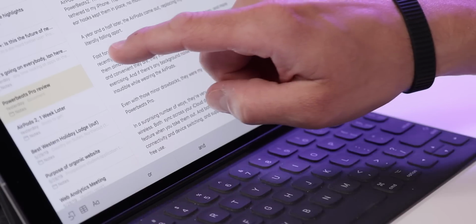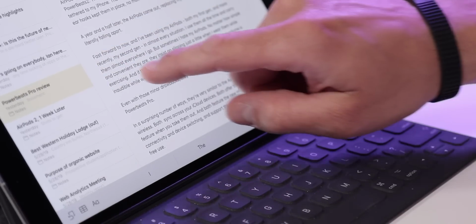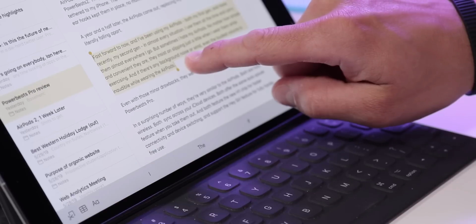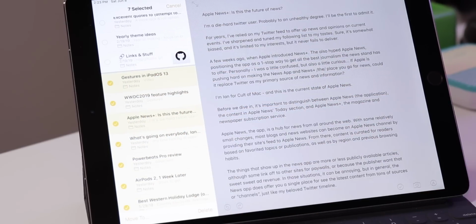Text selection can be done by tapping on a word and holding for a second, which will select that word, and from there you can pull the drag handles to select more text. But you can also grab the cursor and hold the cursor before or after a word, or even move the cursor to a spot, hold for a second, and then it will allow you to select text from where that cursor was dropped.